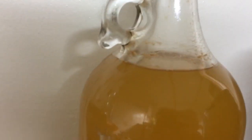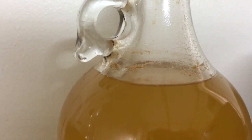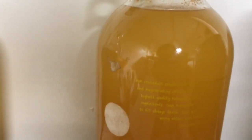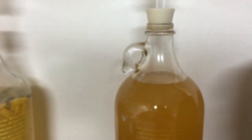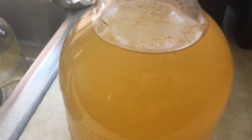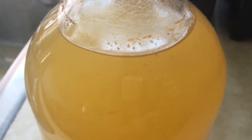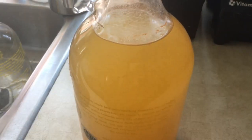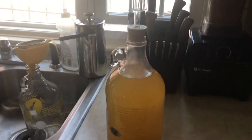It has been 28 days since I started my wild fermented hard cider. And you can see it's really slowed down at this point. I think it's pretty much ready to be siphoned off and consumed. It's been 24 days since I put it in this jar. It's very, very slowly still bubbling, but it's time for me to go ahead and rack it.